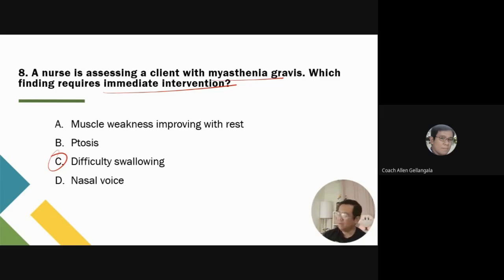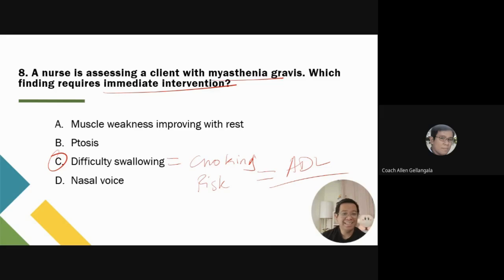Because difficulty of swallowing could actually be a choking risk that will in turn affect the ADL of the patient. The patient cannot eat. The patient cannot drink. Now that's the biggest concern. The level of care will advance. You now need to make sure that there will be treatments. You need to identify, is that a myasthenic crisis or is that a cholinergic crisis because the patient has taken too much medication?